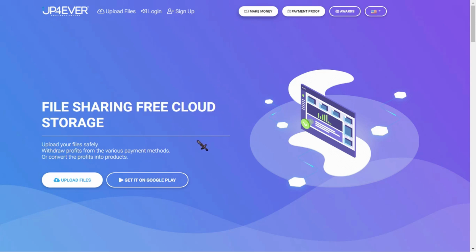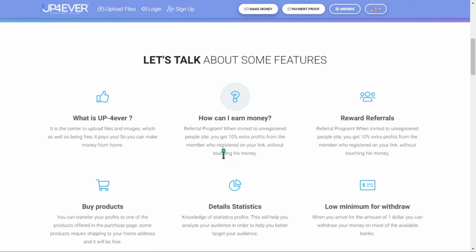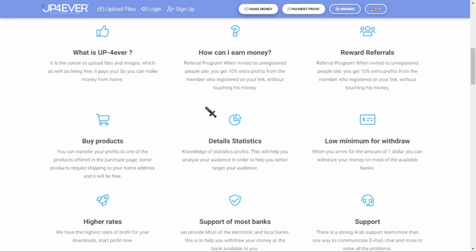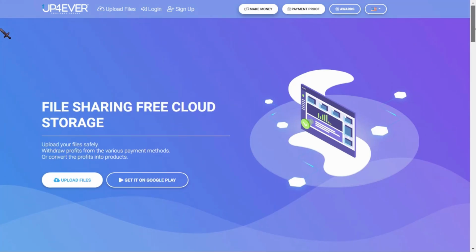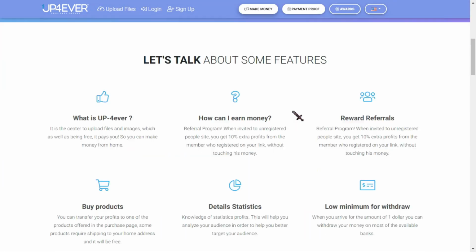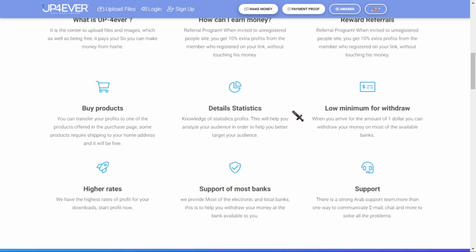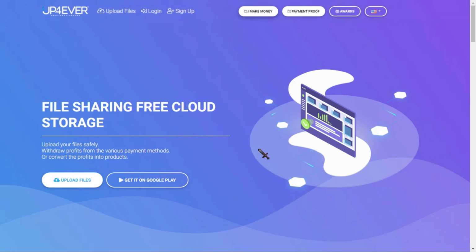So how this works is really simple. Whenever someone clicks on your link or wants to download your video, the one that we have downloaded, they will not be sent directly to the download button. They will have to go through an ad where they have to skip it or wait for it to end. So this is actually a win-win situation to all of us. The advertisers will get their desired traffic, you and this website will split the ad revenue, and the person who wants to download your file will download it for free. So in order for you to earn money, they just have to download your file.